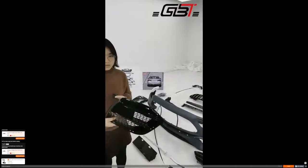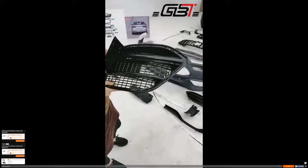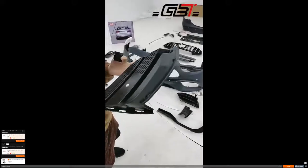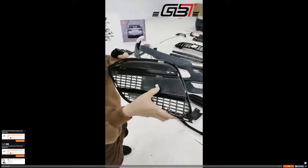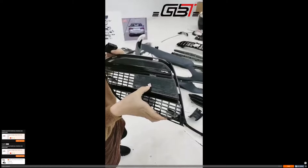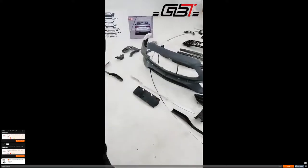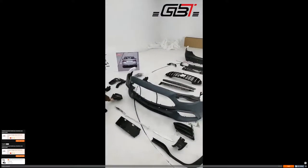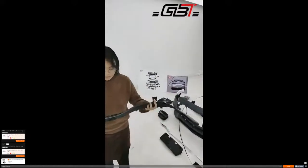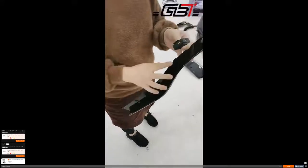This is the left and right mesh for the car. You can see this is this design. The back side has our GBT item number B057 printed on it. And it also has this part number. This is a mesh tray, you can see. It has corners, black corners.